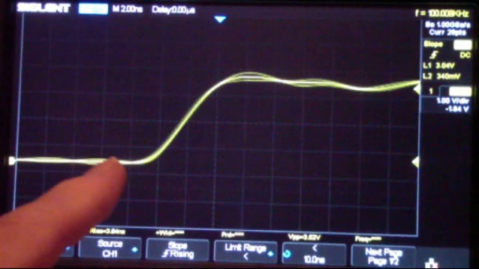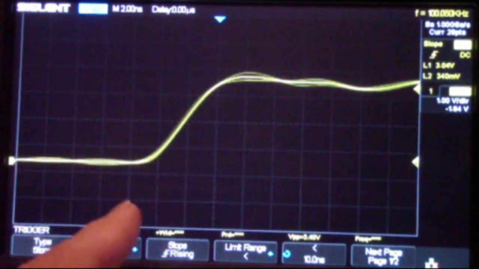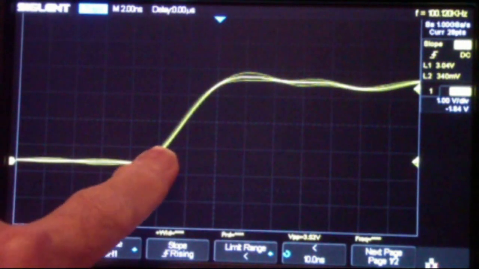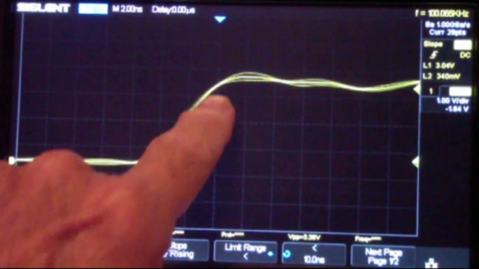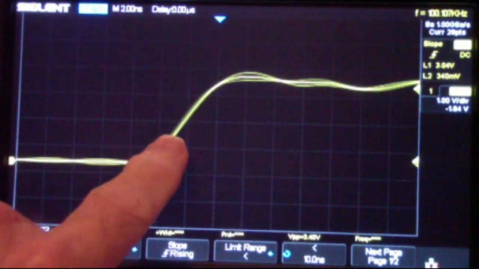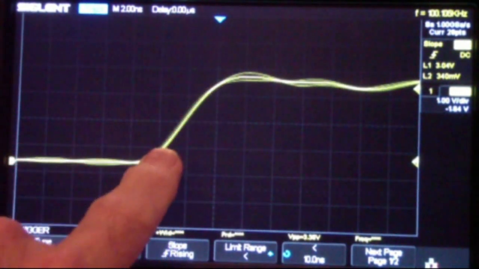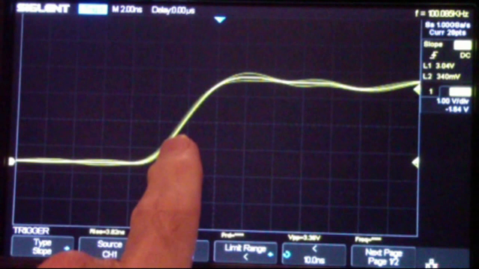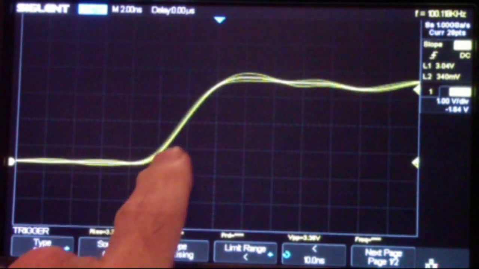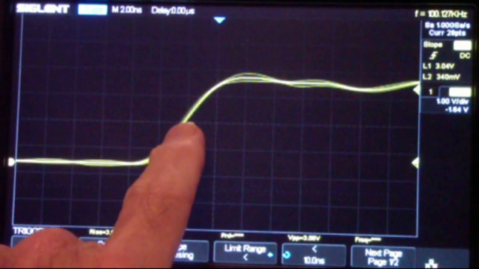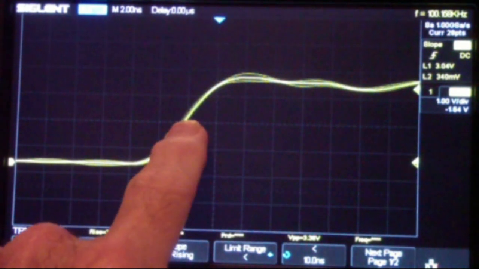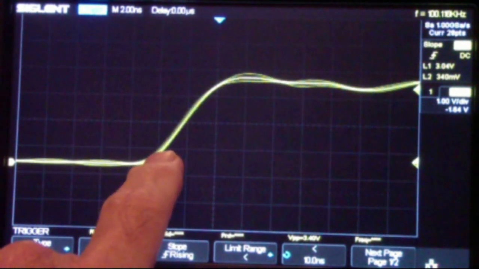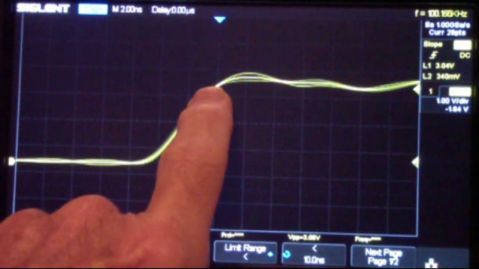And one of the things that you might be interested in is, why would you want to look at a slope rather than just an edge? The reason is some circuits are sensitive to the slope. For example, some logic gates, if the slope is a little bit too slow, they will actually oscillate on the output during the time that the signal is transitioning from what is essentially the 0 level to the 1 level. One of the reasons that Schmitt triggers are often used is they are not as sensitive. They basically latch when it goes above a certain level and switch quickly.